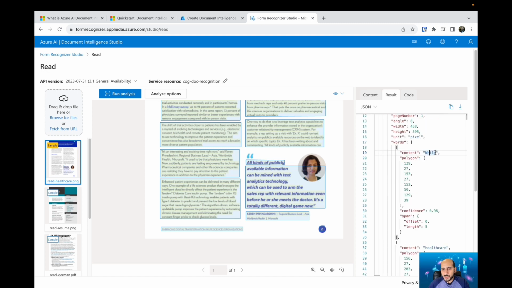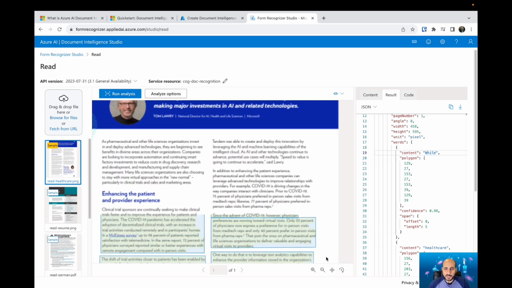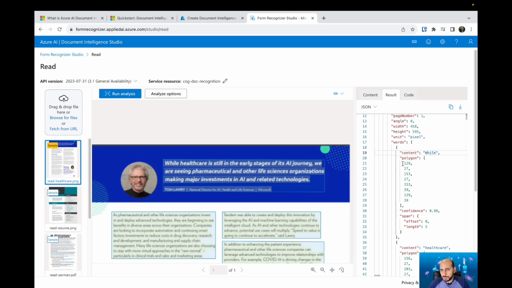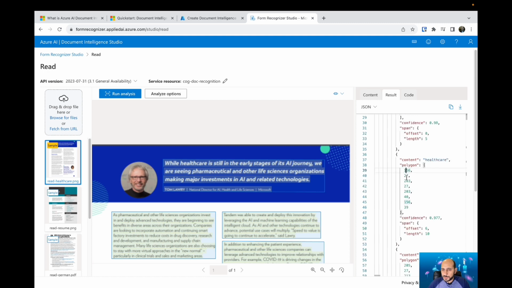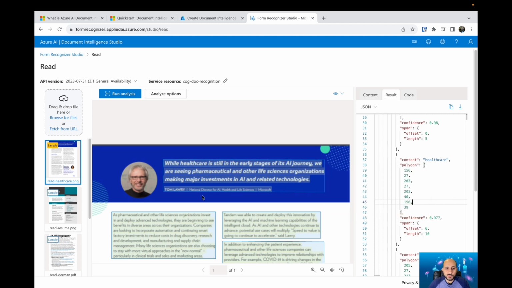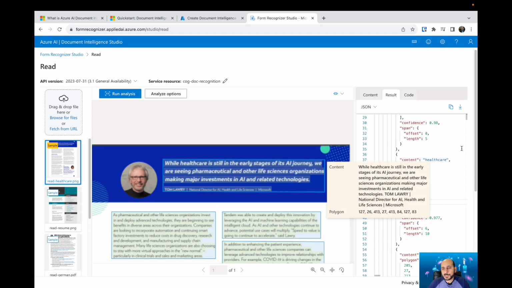So if I come back here to the page again, I can see the words. Then you can see the polygon. This is all the words that were extracted for that specific region. Then you can see the content. This is a specific field that's going to show you where that specific content was extracted, and then if you're going to present that in some application, you can use it to draw something, you put some marks, it's going to give more information to the users as well.